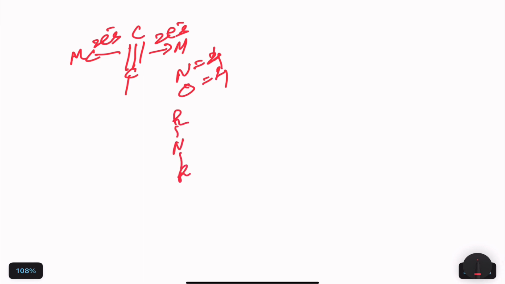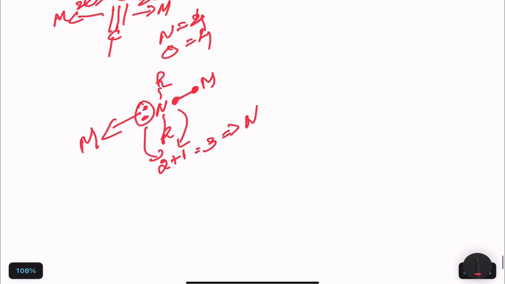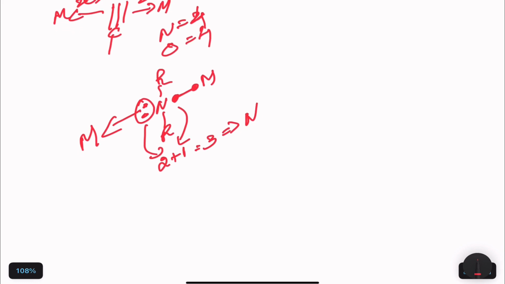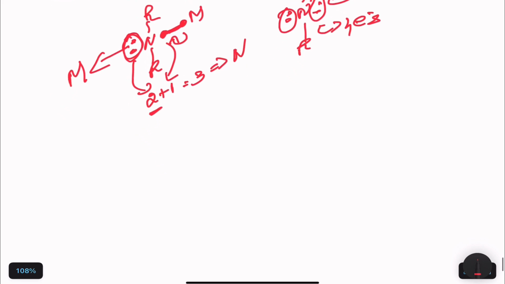Okay. Then the bridging nitrogen. Basically, nitrogen can have 3 bonds and one lone pair. So this one electron is going to bond to a metal, and this lone pair will be given to another metal. So how many electrons are involved? 2 plus 1, so 3. So for the neutral method, the electron contribution will be 3. If you want to check for the oxidation method, this 2 will be the same because this 2 will be given by the nitrogen. But in this case, this bond will be cleaved heterolytically, so it will look like this, with a minus 1 charge. So totally 4 electrons is the contribution in the case of the oxidation method.